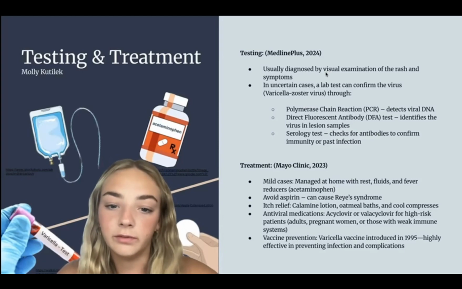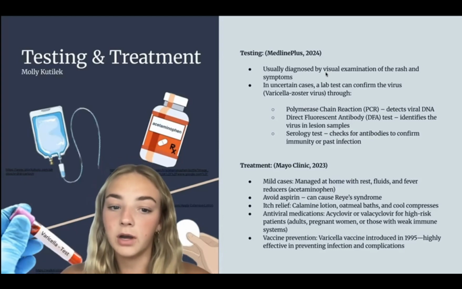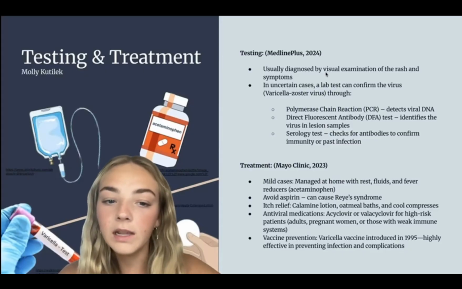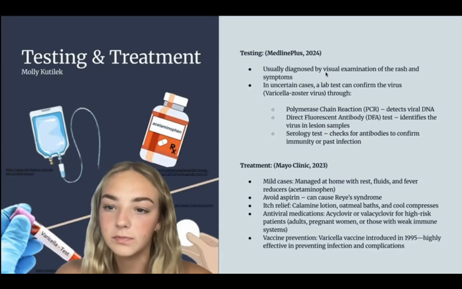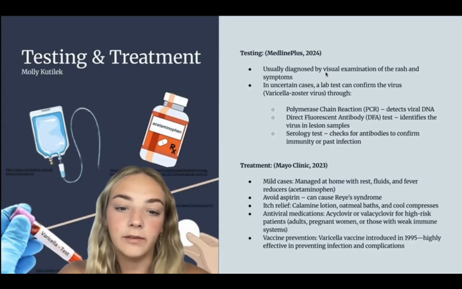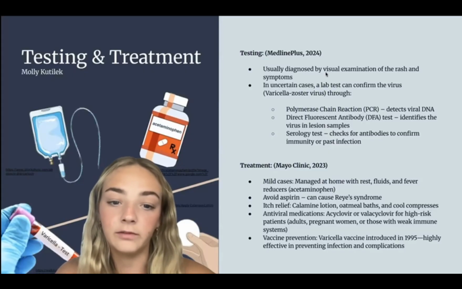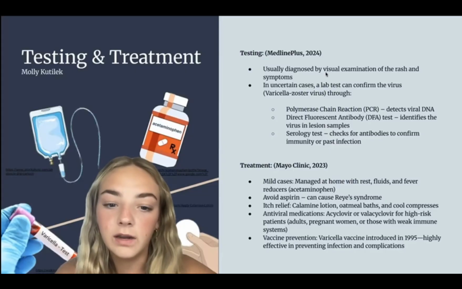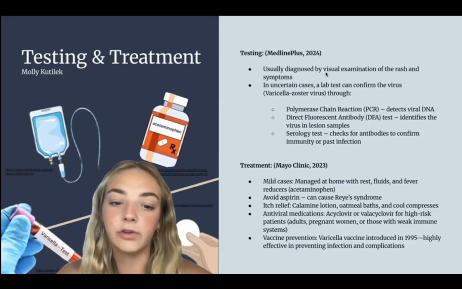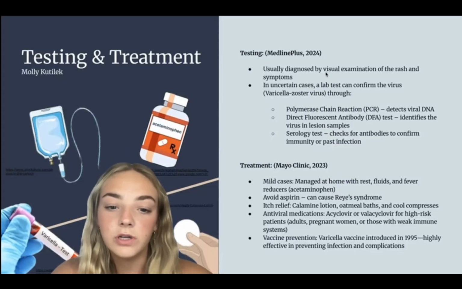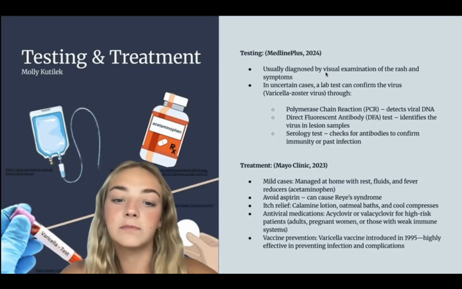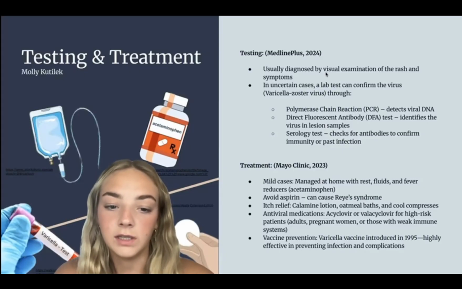It's really important to avoid giving aspirin to kids with chickenpox because it can cause a dangerous reaction called Reye's syndrome. If someone has a weak immune system or is pregnant, doctors might give antiviral medicine to help fight the disease. The best way to prevent chickenpox today is through the vaccine, which was introduced in 1995 and has made a huge difference in reducing cases.